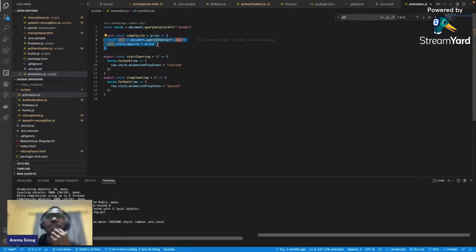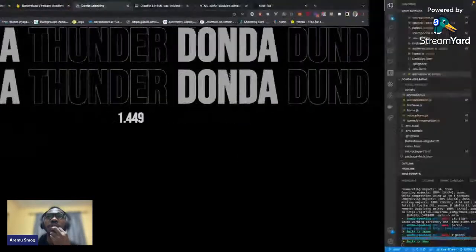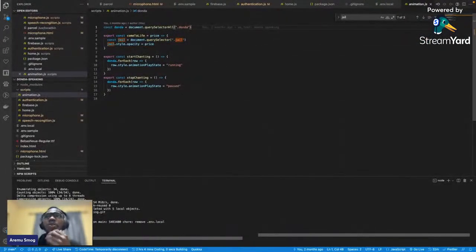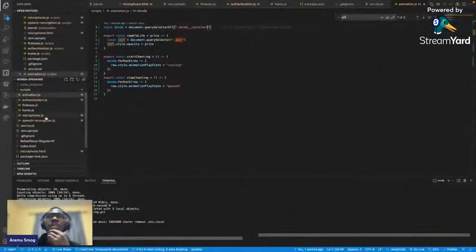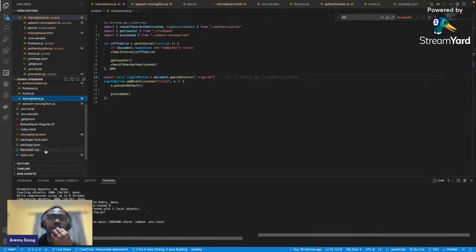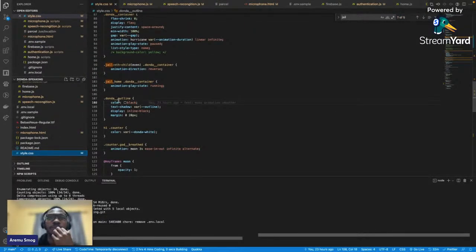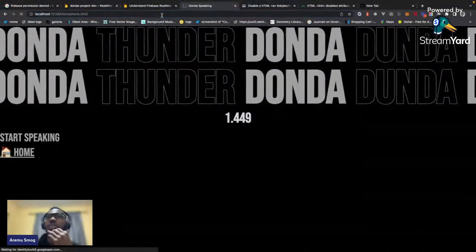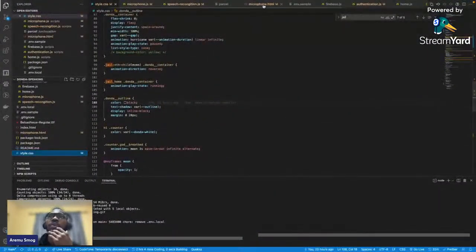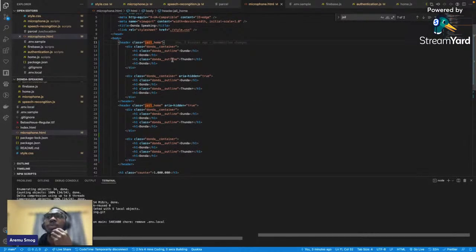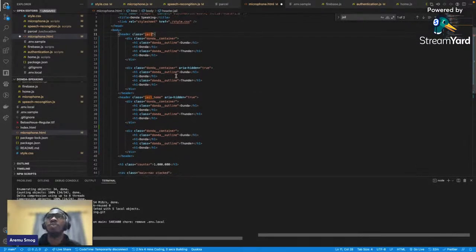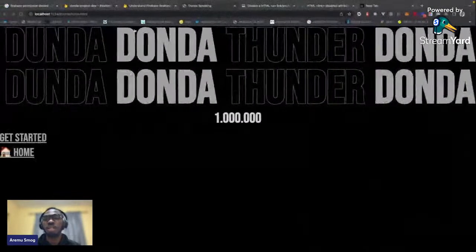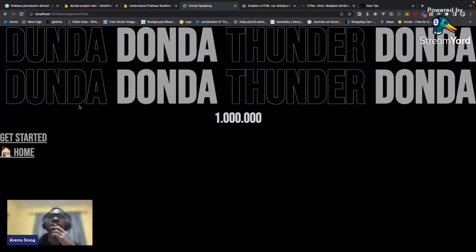The price that determines the opacity. The dunder, let's see. So it should be dunder container now. Yeah, it should be dunder container. I just want to confirm. Yeah, underscore underscore. So let me set this guy up. It's still loading. That's because we're still using jail home, right? And I'm going to do jail. Okay, now let's see what happens.